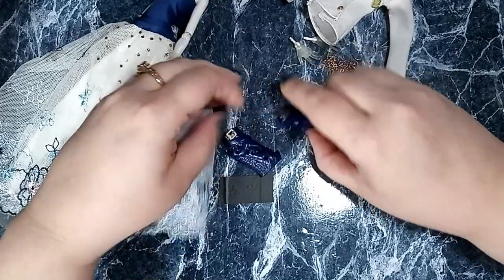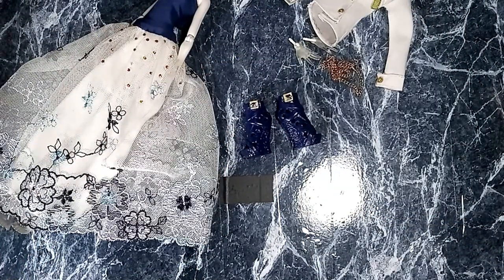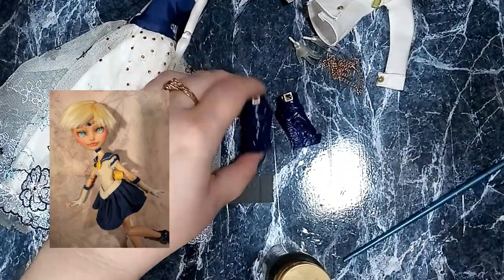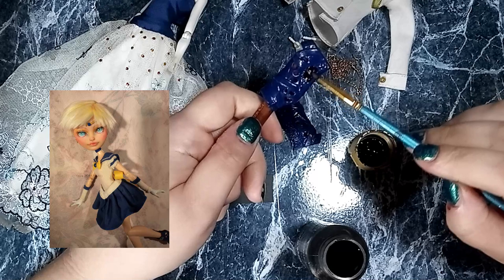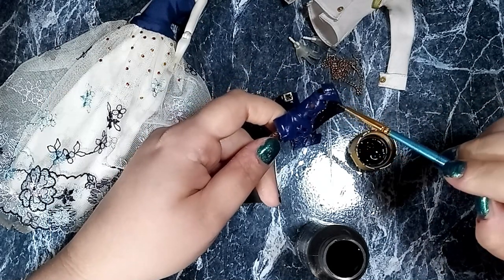Okay, so these boots are already customized as you can see. I actually went in and stole them from another doll of mine that I made last year. Ironically, a Sailor Uranus doll. I made it for an Instagram collab. I did not nail the hair then though. I went in and added a bit of fresh paint on the soles and the straps.